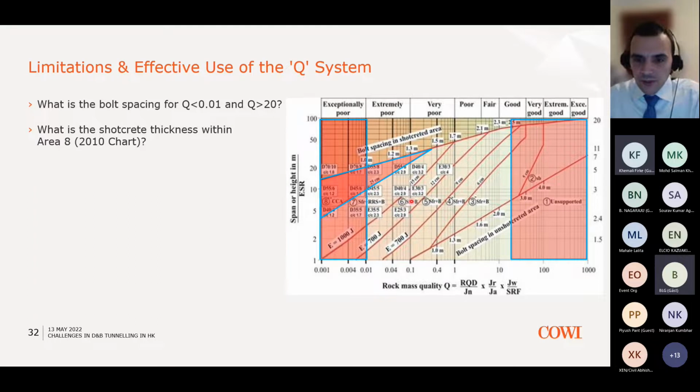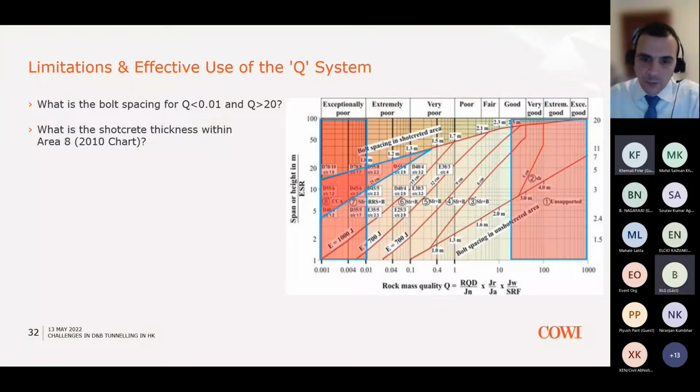Previously, I also mentioned that there are these areas, 4, 5, 6, 7, 8, from which you can come up with the lining thickness. So if the requirements are within zone 5, for instance, you know that the lining thickness should be between 90 and 120 millimeters.